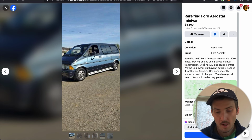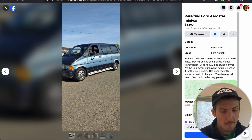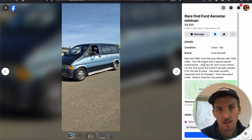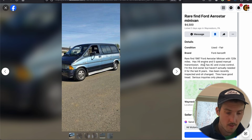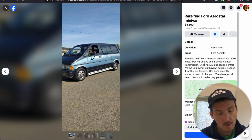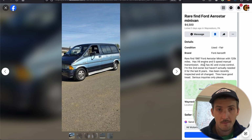The V6 engine, which I'm guessing is the 3-liter, because as we now know through our Aerostar sleuthing in this community and through some great comments by people, the Aerostar was available even from the 1986 model year with the 3-liter V6. We can now confidently say that. Now, we've also found out that the 2.8-liter V6, which we thought was offered exclusively along with the 4-cylinder fuel injected. Now the Cologne V6, we thought that was always carbureted. However, we had one fine commenter talk about how even that 2.8-liter was sometimes fuel injected as well.